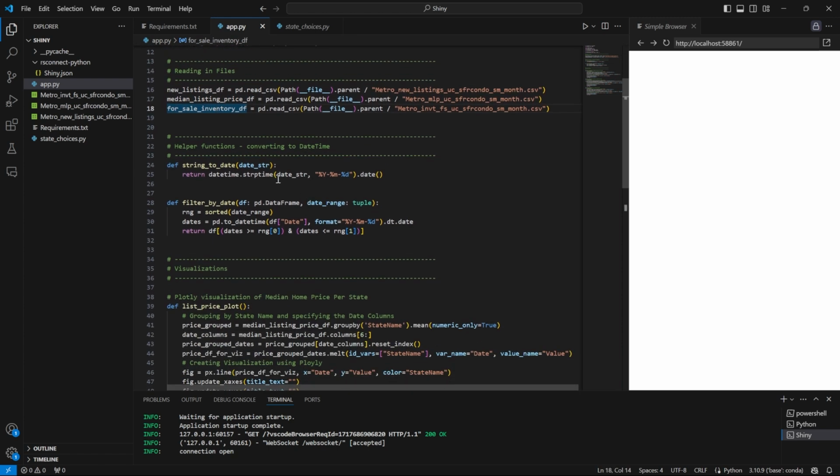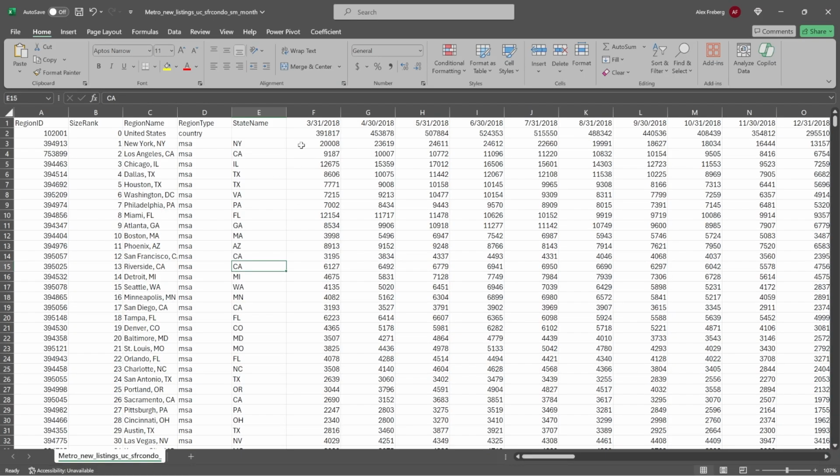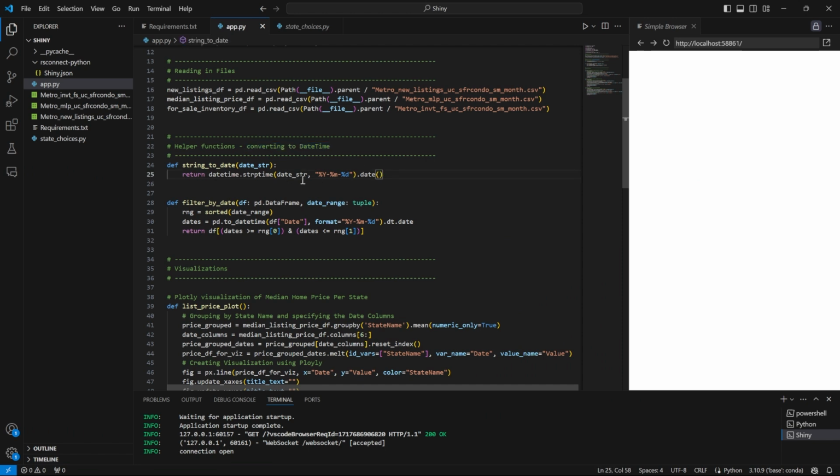Next, I've already created what we're going to call helper functions for some of these date time conversions. We're going to be creating some time series data because that data really lends itself to doing that. And with that, we need to convert this string, because when we pull it in, it's a string even though these are numeric. So we're just converting them into dates, and we'll be using these functions that we created later on in this project.